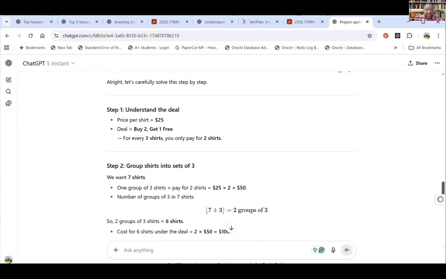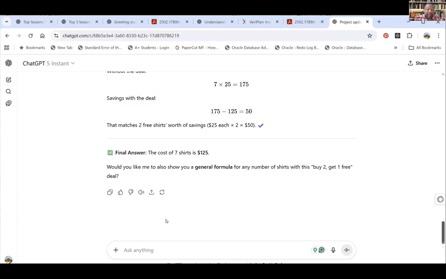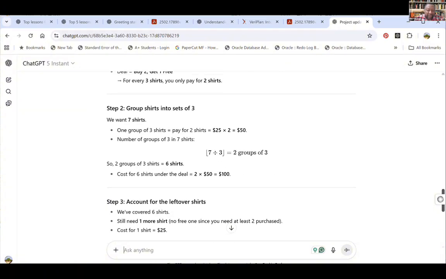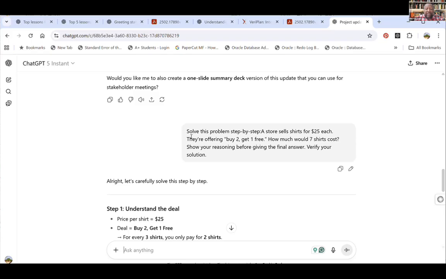So let me give another instance. Now, let's say I'm a developer and I want to write a Python code that will analyze the top 5 or top 10 performing stocks on the New York Stock Exchange. So I would say, let me borrow this, solve this problem step by step, right? And I would say, generate a Python code that helps me to analyze the top 10 stocks in the NYSE.